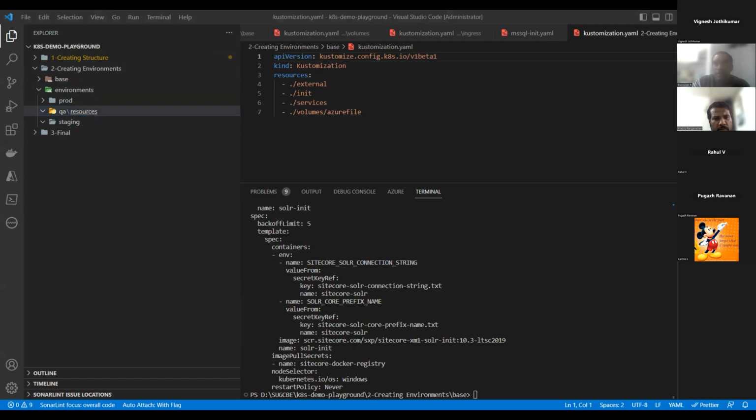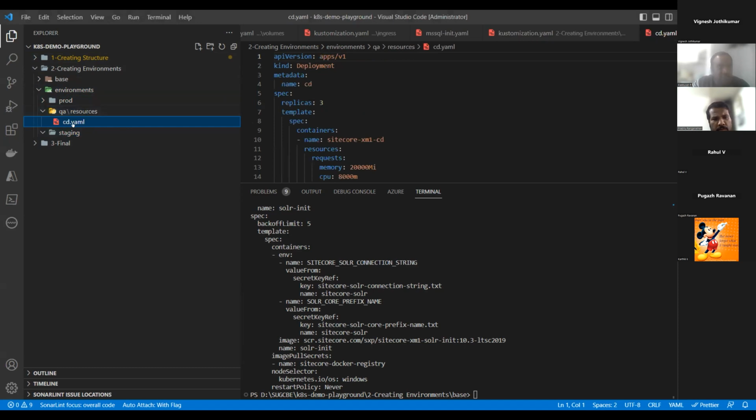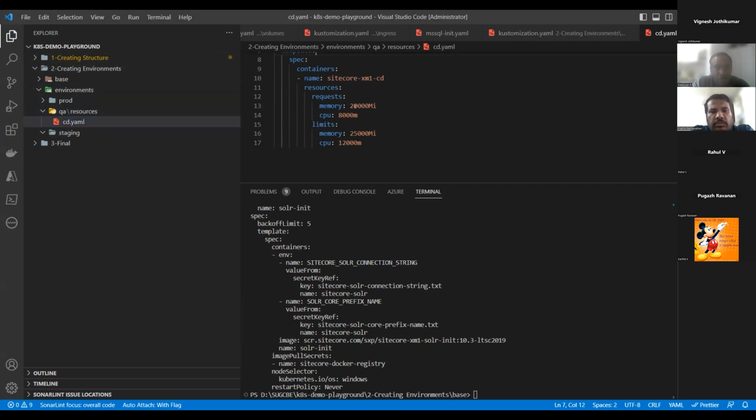Give me a minute. And here for the CD instance of my QA environment, I'm going to have a memory limit of this one, and the CPU maximum is 25 millicores. So I'm trying to override this particular resource of my QA CD instance.